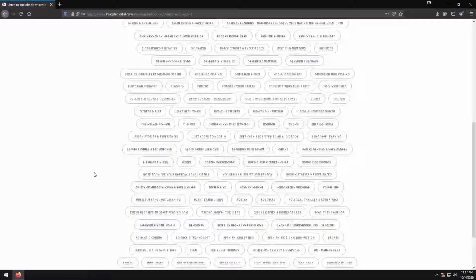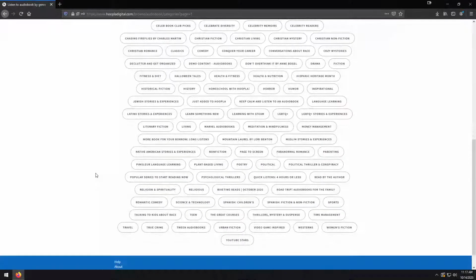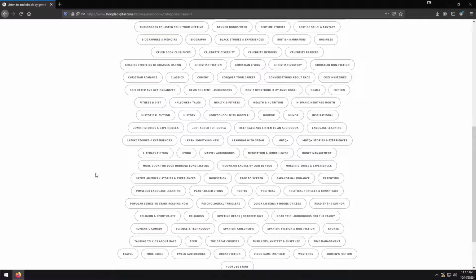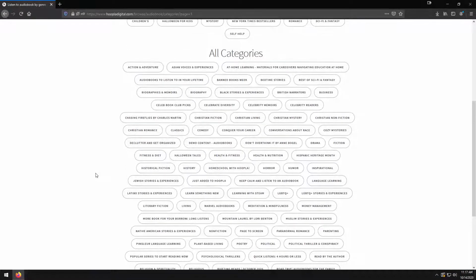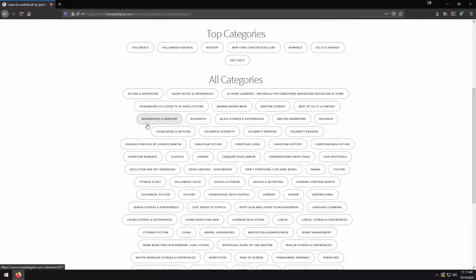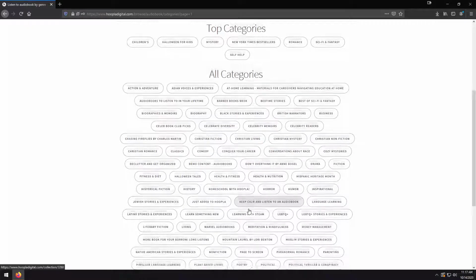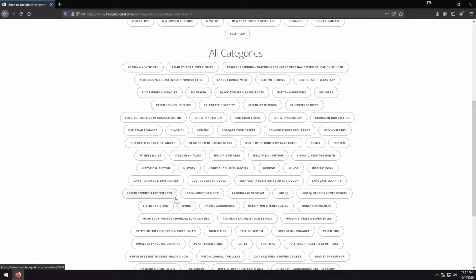So your categories section is really pretty broad, and if you're not sure what to read, you can peruse through categories and see if there is anything in here that sounds like something you might be interested in checking out. These are organized alphabetically, by the first letter.